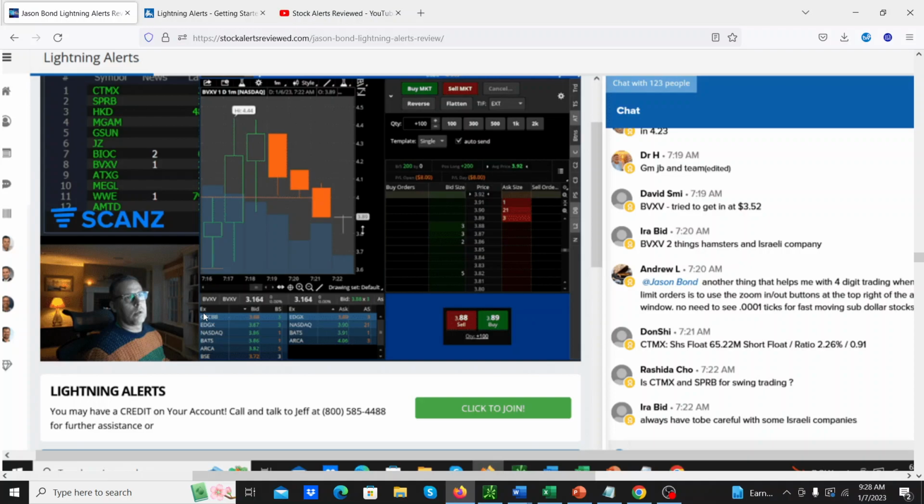First of all, the guru, and this bothers me in a lot of other services, isn't anonymous. They normally don't appear on screen. Jason's well known, and he appears on screen. He gives a running commentary, but he also shows his Thinkorswim dashboard, so you can see when he takes trades and when he's placing orders, as you would on your own Thinkorswim.